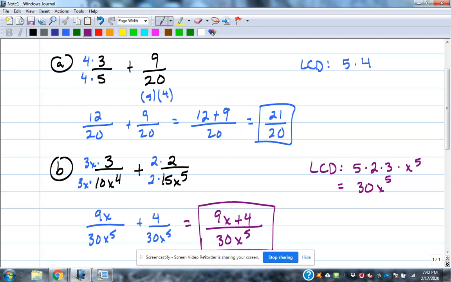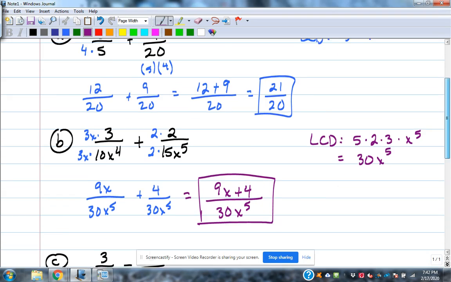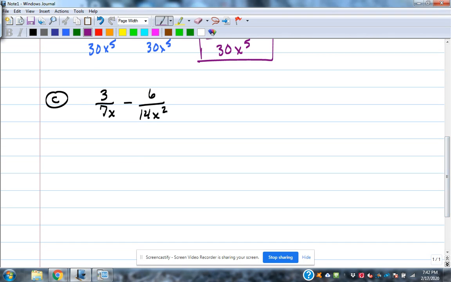You always want to look to see if you can simplify at the end, just because that's the rule with fractions. You always try to simplify at the end. Here, we don't have a common factor between 9 and 4, so we can't factor anything out of that. So there's nothing that happens there to make that simpler or simplify that fraction. So I always try to simplify at the end if at all possible.